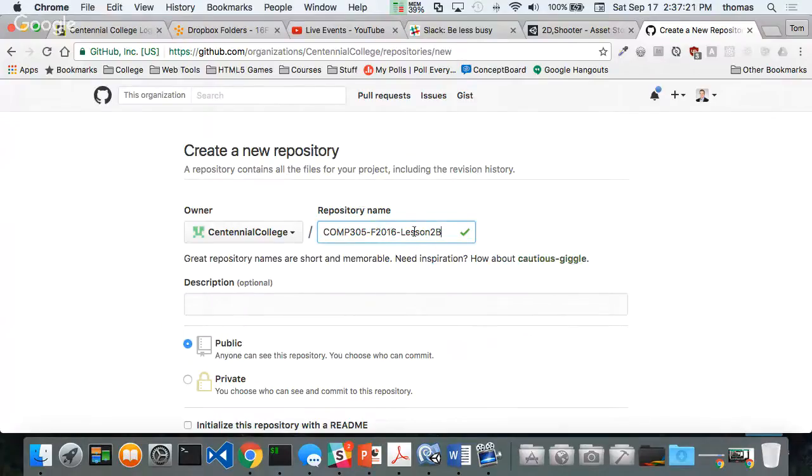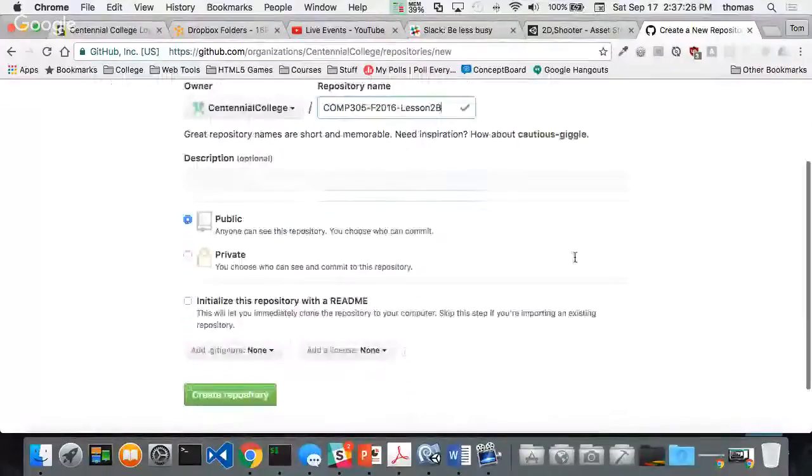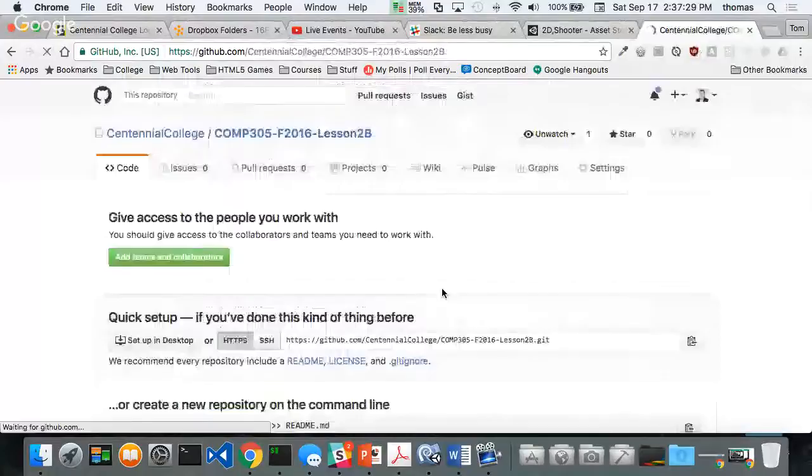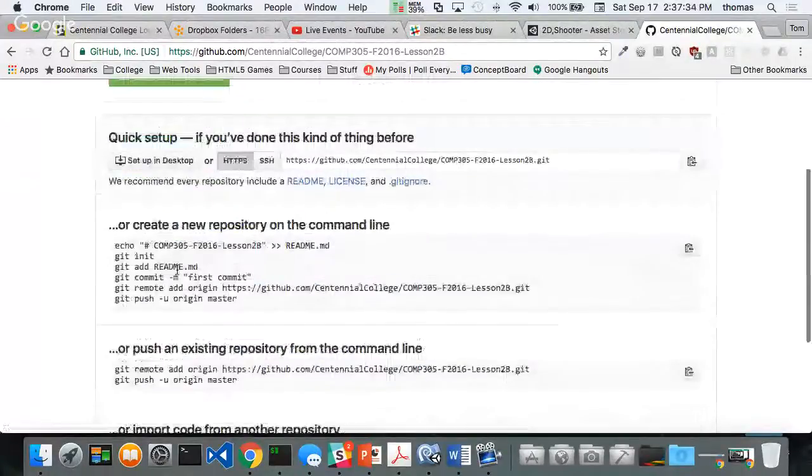That's what it's going to be called. And then I'm going to press create repository. Now you're going to see it. It's just going to be a container up on Centennial College. Nothing else here. I can follow these instructions if I wanted to on the command line. And that's pretty much what I'm going to do. Let's make this happen.